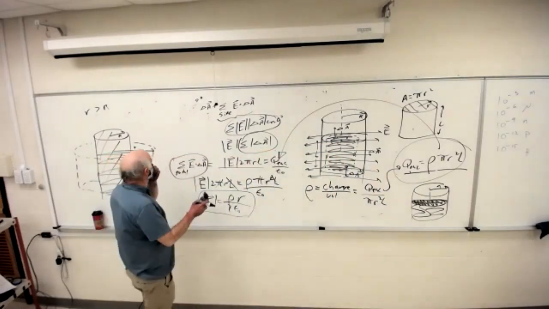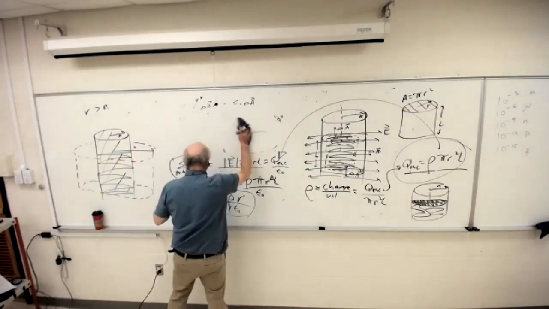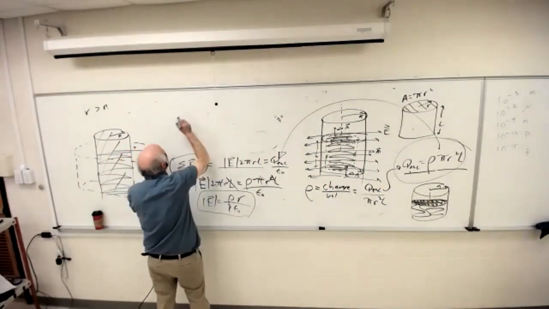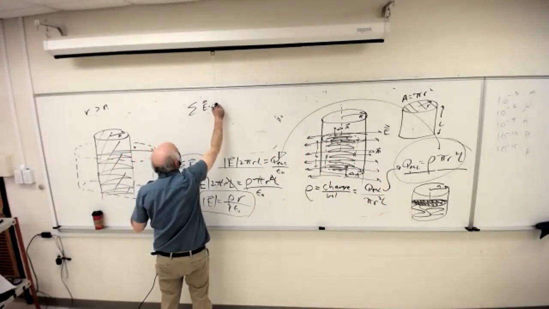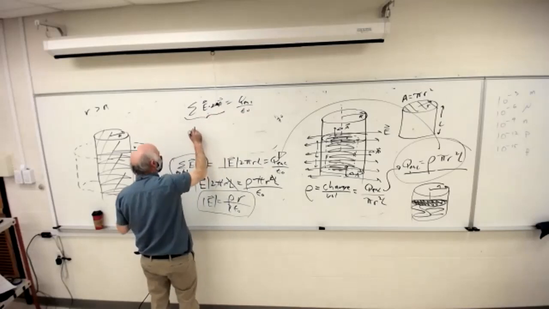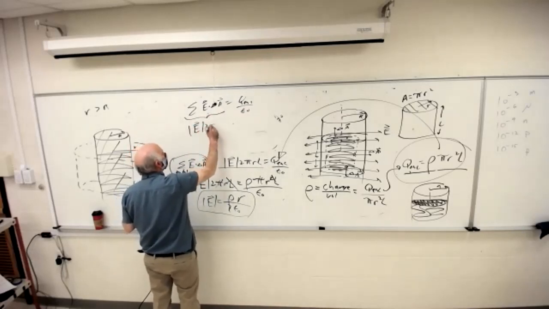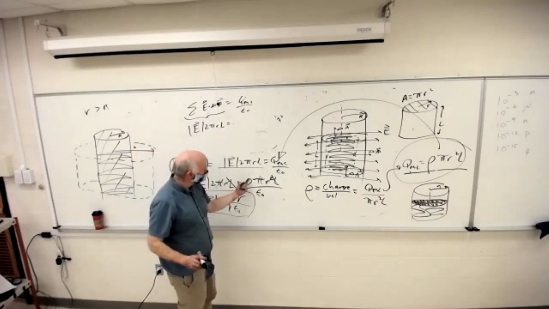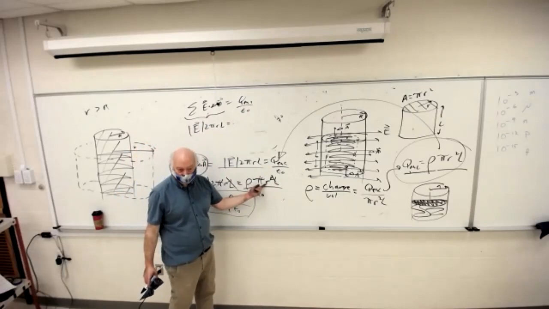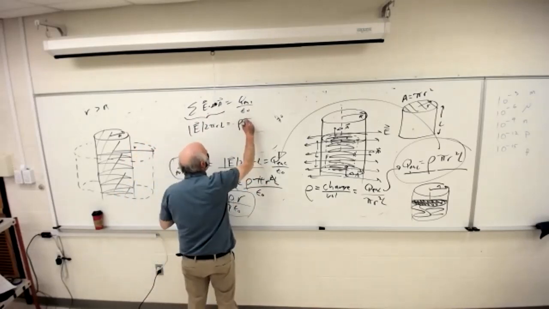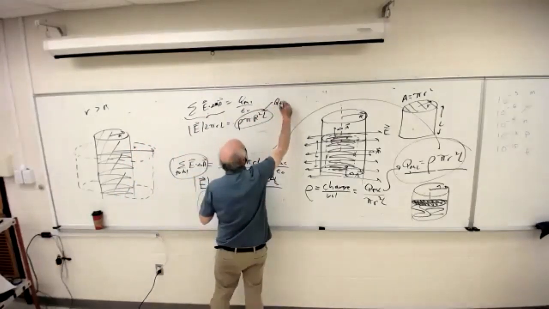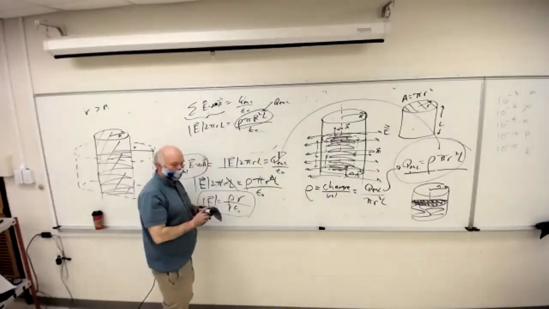So what do we have here? When we do this, we have pretty much the exact same thing. This doesn't change. This right here doesn't change either. There's only one change. The change on this side is that little r has to become big R. So you end up with rho pi big R squared. This is now your Q enclosed, over epsilon naught. That's the only change.